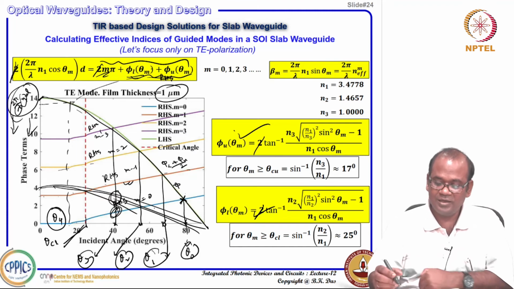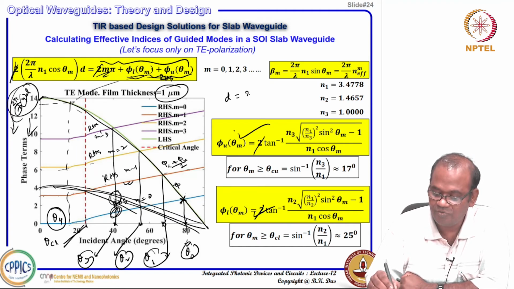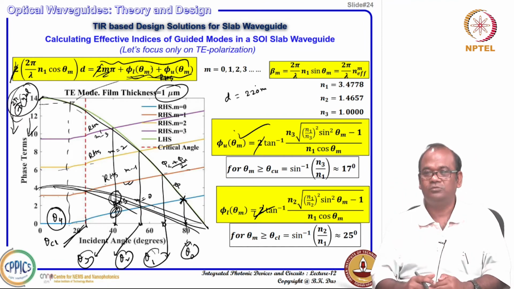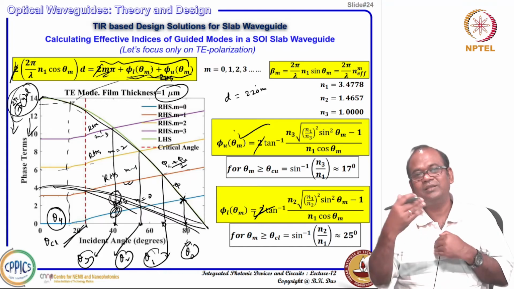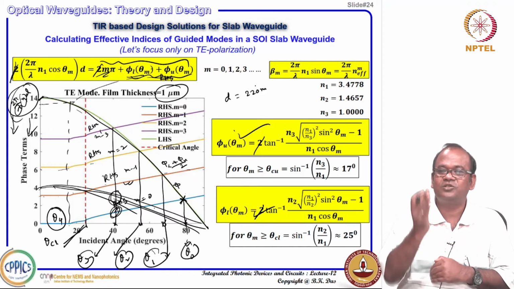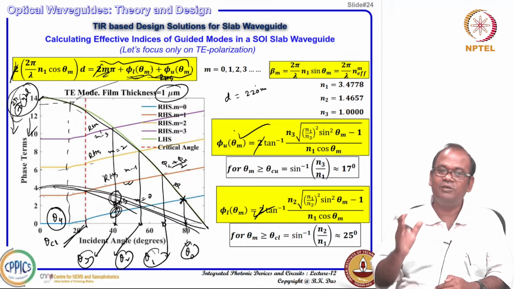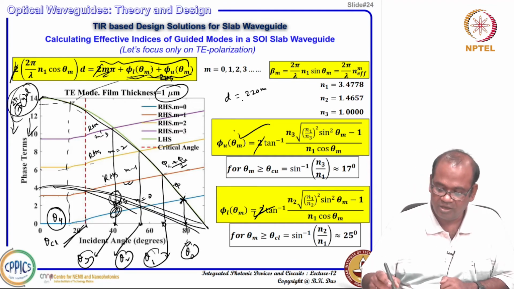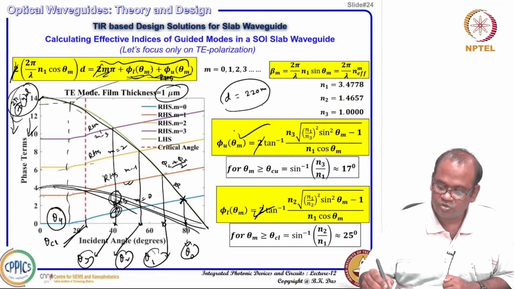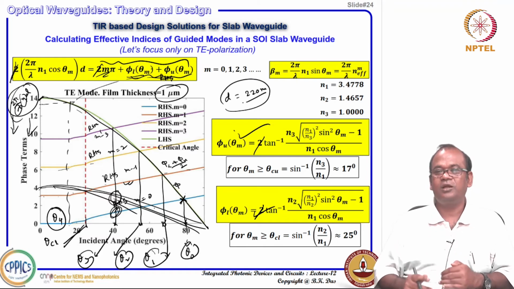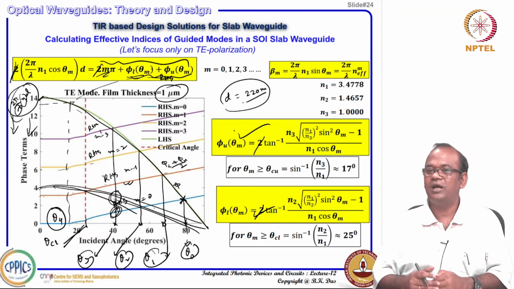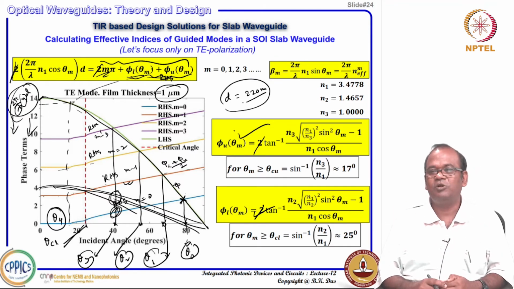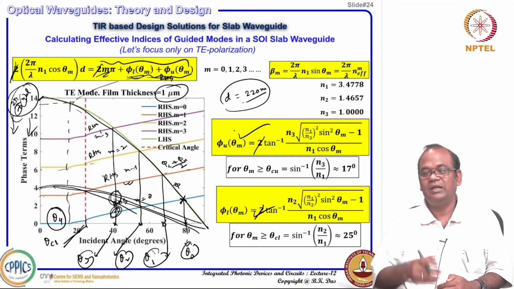Okay. That is why the D value typically used is 220 nanometer. So, in that vertical direction you can confine only one mode, not more than that. If it is more than that, then actually it will be multimodal, at least in the vertical direction. So, that is the reason all the foundry and silicon photonics industry, photonic circuit, everything they are fabricating with a SOI device layer thickness of around 220 nanometer or less than that. We can show that even less than 220 nanometer, even 45 nanometer thickness, 30 nanometer thickness, people also demonstrated single mode waveguide in the vertical direction.